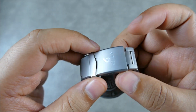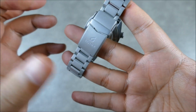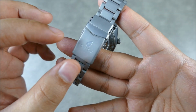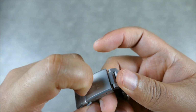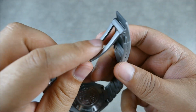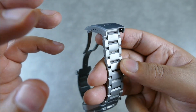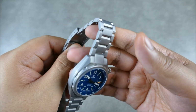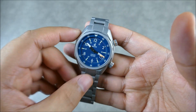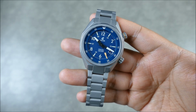Bam. Okay, maybe it's not doing anything special, sexy, or new, but what it does do is it carries on just the standard of excellence here. Everything that it does do, it does really well. It's not doing any fringe gimmick or anything like that. It's a nice push button flip lock, fully milled, and then you also do have all of these micro adjusts, so you can completely dial this in to wear on your wrist just about perfectly. So whether it's going to be a little bit tighter or a little bit looser based off of the heat in the day or the cold of the season, you're pretty much covered. So with all that said, guys, let's actually get this piece on wrist to see how it wears.